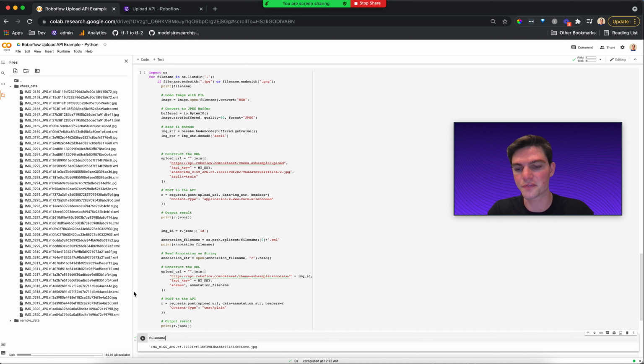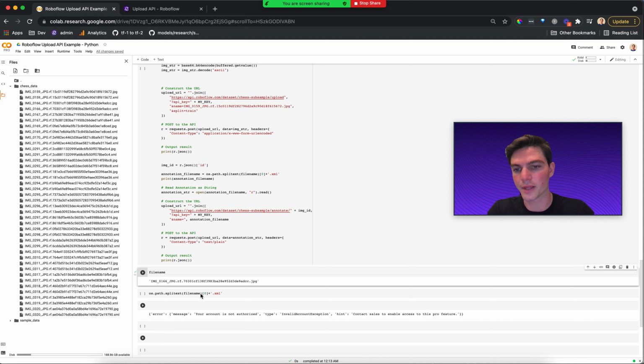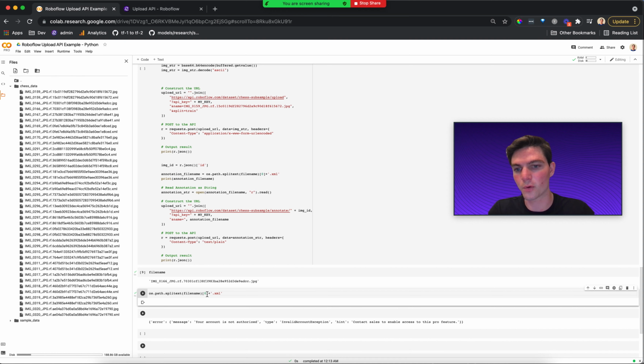Okay, so we do have a defined file name. With that file name, what this line of code does is it grabs that file name, splits everything before the .jpeg, and then adds .xml instead. If I just remove this portion, you'll see what I mean. This will index everything before the period. So it'll print everything before, which is just like the JPEG name above, except we're going to add .xml.